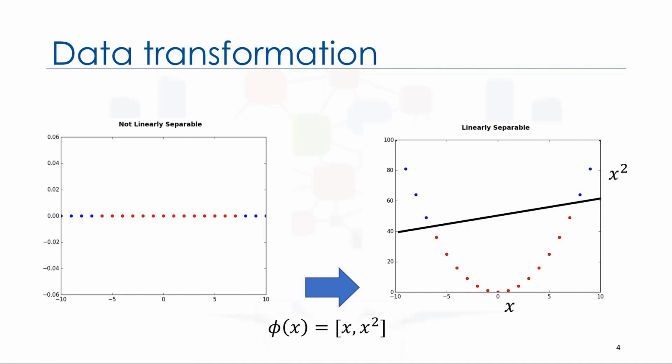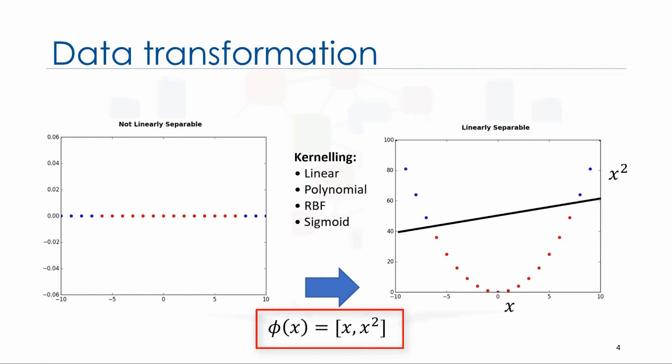Notice that as we are in a two-dimensional space, the hyperplane is a line dividing a plane into two parts where each class lays on either side. Now we can use this line to classify new cases. Basically, mapping data into a higher dimensional space is called kerneling. The mathematical function used for the transformation is known as the kernel function and can be of different types, such as linear, polynomial, radial basis function, or RBF, and sigmoid. Each of these functions has its own characteristics, its pros and cons, and its equation.